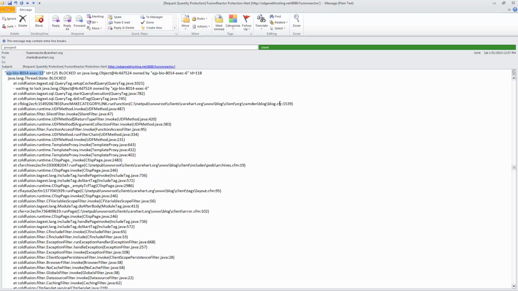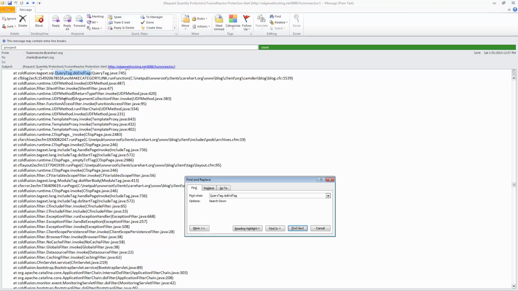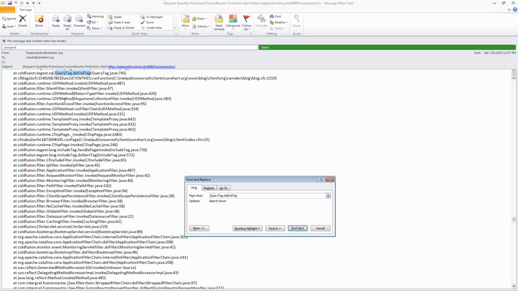I might choose to let it go at that point. But you might find different things happening. There may be different lines of code. Maybe you'll find they're all doing queries. You could say that, okay, let me see if there's other requests that are in this same kind of state. And again, if I do this, you'll see that yes, in my case, most of them are.